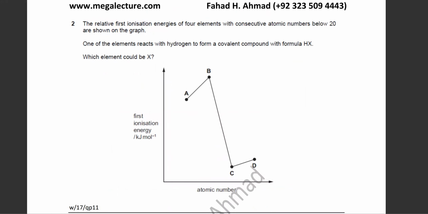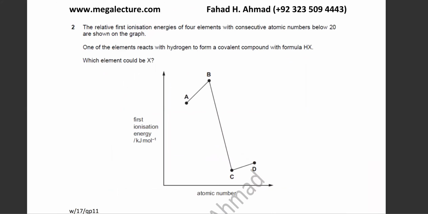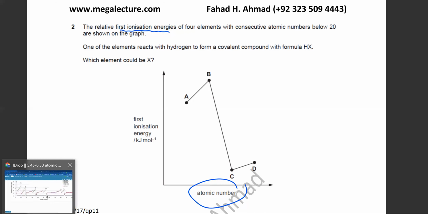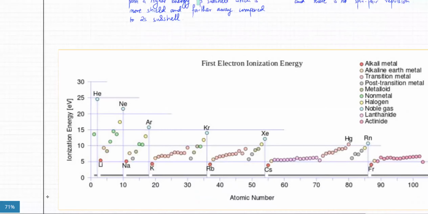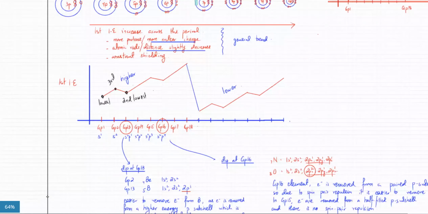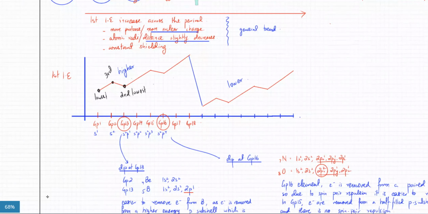Make sure I did tell you that when you're plotting atomic ionization energies, the first one with respect to the proton numbers, so the atomic number, and you have the first ionization energy of elements plotted, this is how the graph is going to look. Across the period, it's going to go up when you're moving across the period.